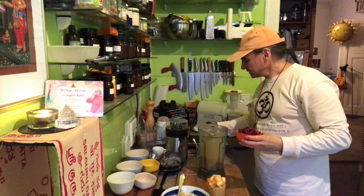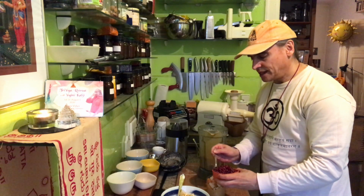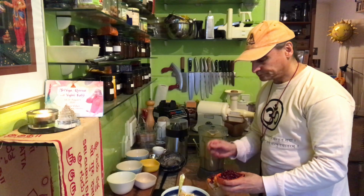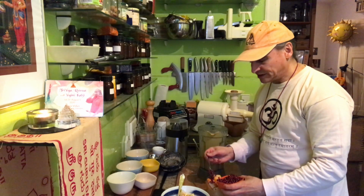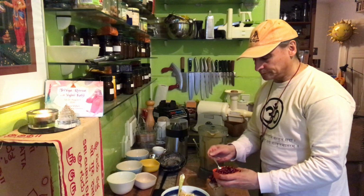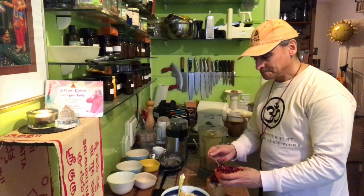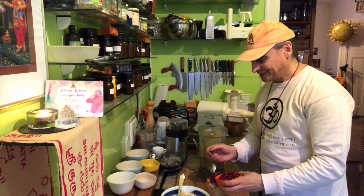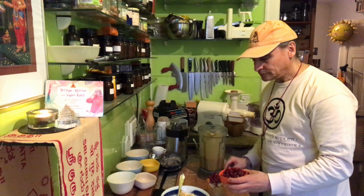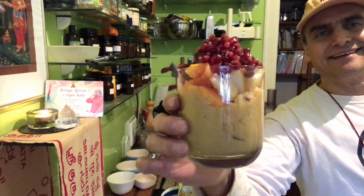How to peel the pomegranate, you can watch in a video. I made a video extra for this because they are such a wonderful fruit. They are among the healthiest of our fruit. Pomegranates are a food at all, not only fruit. Pomegranates are super healthy and very worthwhile to eat and to peel. And sometimes you don't know how to peel them. It's a little bit messy, and then you have the red dots all over yourself. To avoid that, there are some easy tricks, but you can watch that in a video. It's not that difficult, but it's good to know how to do it. Then you have this and can enjoy a perfect breakfast.